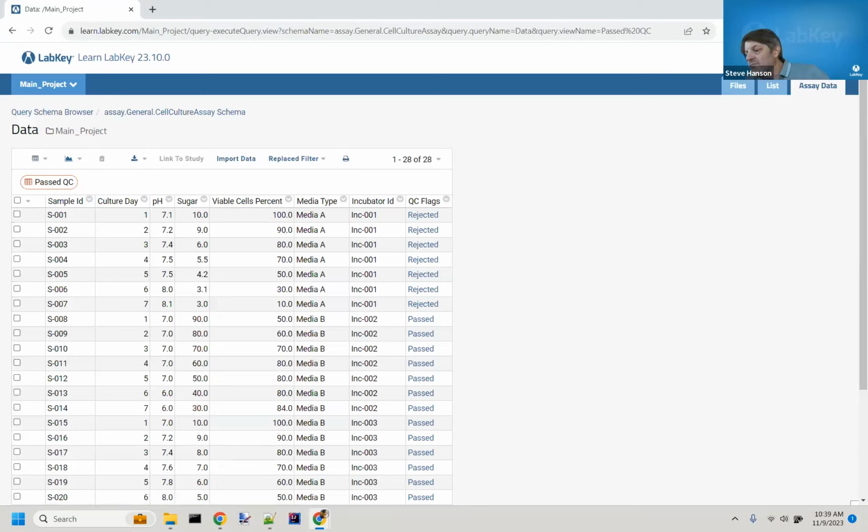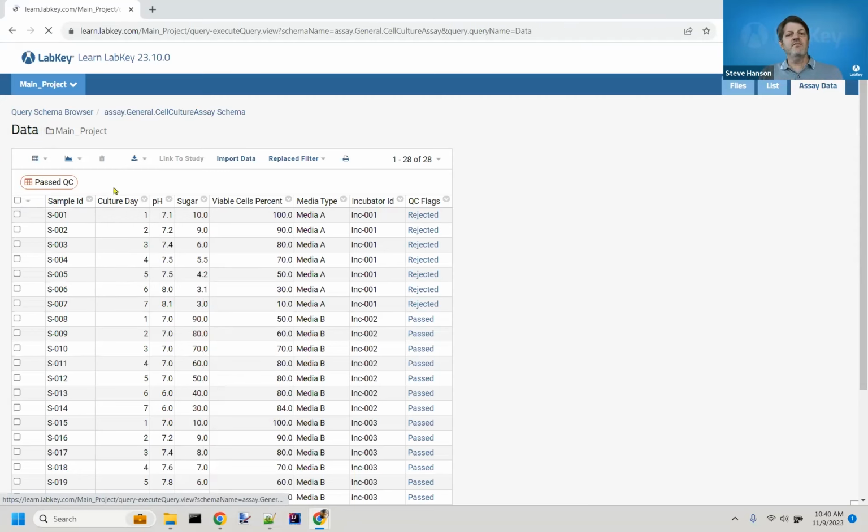I'll keep moving here. Next question, where does the QC flag variable and values appear in the assay design? It's actually you kind of have to put it together yourself. To make all that QC stuff work, you have to turn it on. First of all, you go to the designer and there's a little check mark that says turn on QC states. Then you have to define the QC states. And then you actually have to incorporate it into the grid. It doesn't just all happen automatically. You have to work with it.